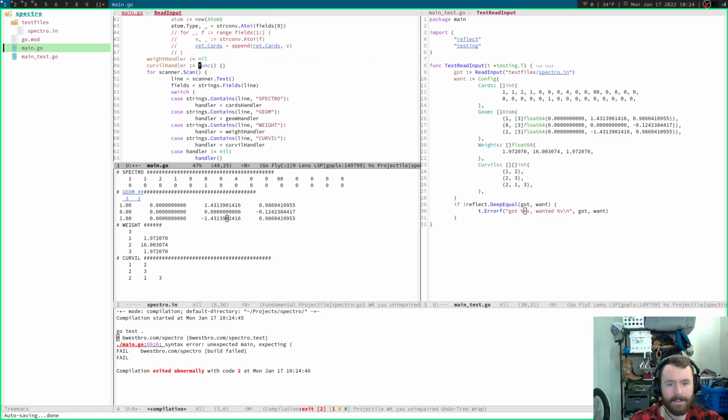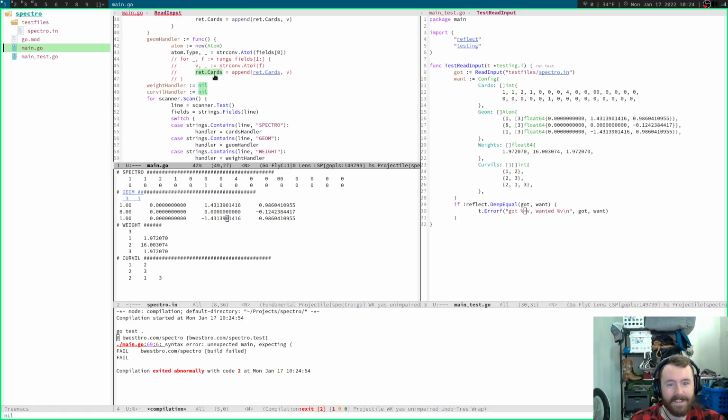Alright, let's just set these to nil then. Oh, okay, that wasn't the problem. Ah, this was the problem. Alright, we can't use an untyped nil. Let me undo some of this.